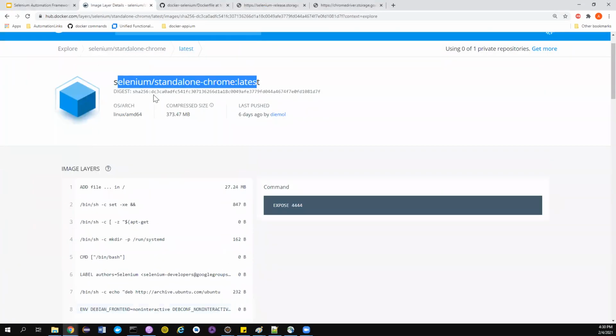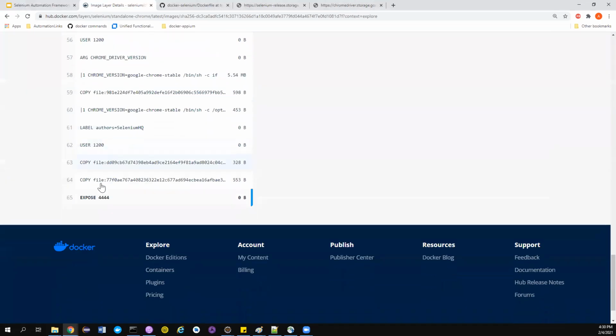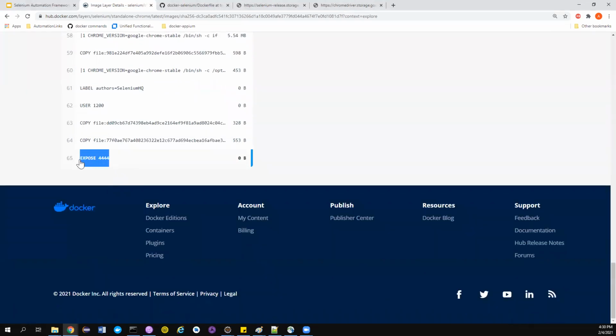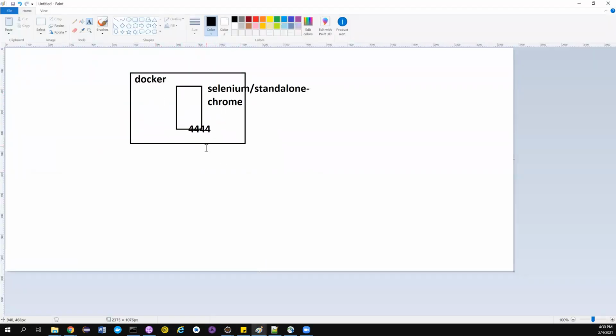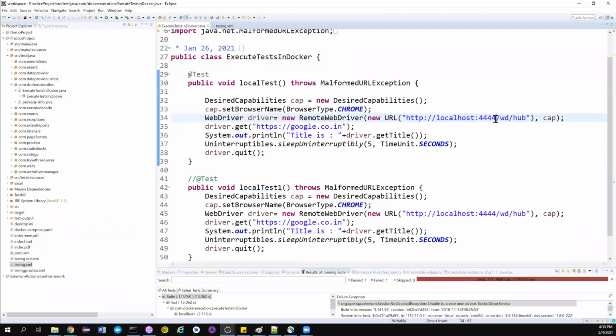If I go to this particular place, it is telling it has exposed a port. You can even understand this from there. This is their image, the details about their image. This is the docker file they used to create this particular image. If you notice, they are exposing a port on this container. Again guys, assume a container is a machine. You have a machine that is exposing port 4444 because if you want to run your test, you need a port to delegate the test to. This is the port that we are interested in.